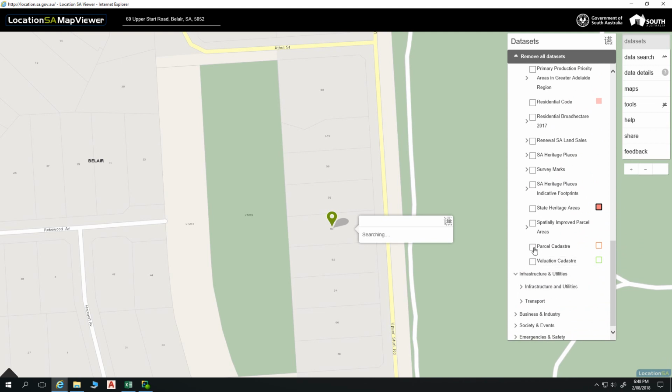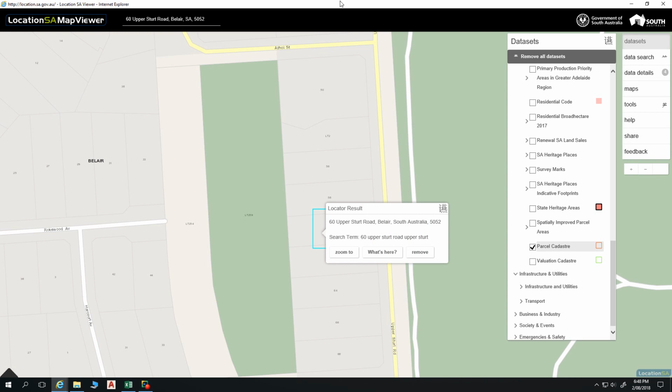Also, another very handy one is parcel cadastre. That shows us all the ownership information and the legal aspects of that property.